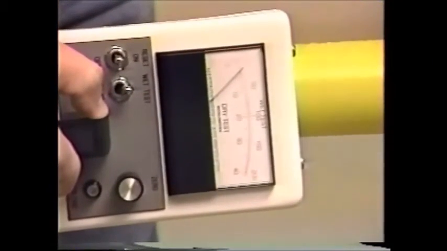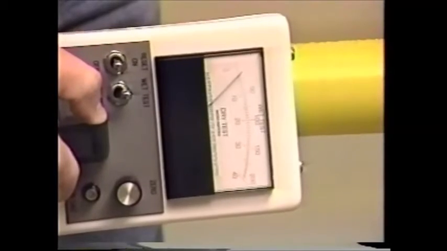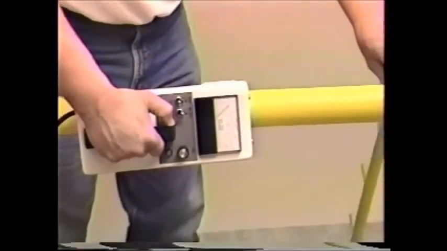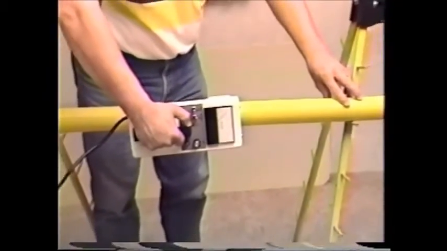For the most critical results, the stick should be rotated 180 degrees and checked again. While the tester will sense a defect on the opposite side of the tool, the maximum reading can only be obtained by rotating the tool.